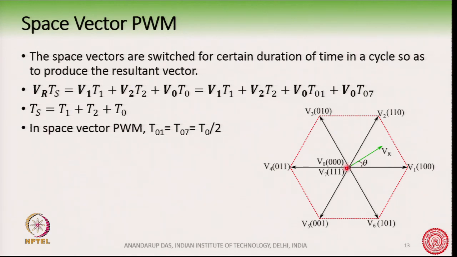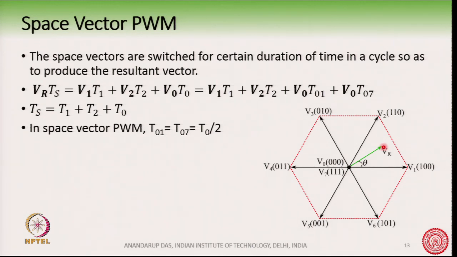On the other hand, if we apply this vector for a long duration of time within the period Ts, that means this vector is applied for the largest fraction of the total period Ts, then the resultant vector will move closer to this one, far away from V1 and V2. So we are adding weights to the three corners of the triangle, and these weights are the times for which these vectors are applied. T1 by Ts is the weight applied on the vector V1. Similarly, T2 by Ts is the weight of V2 and T0 by Ts is the weight for the 0 vectors. So the resultant Vr will move depending on how much weight you add to these three corners.